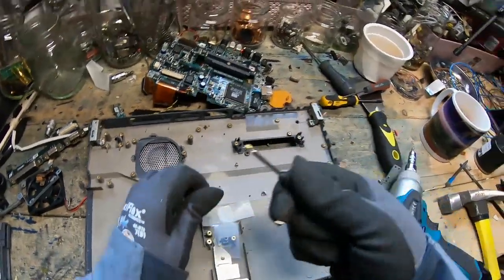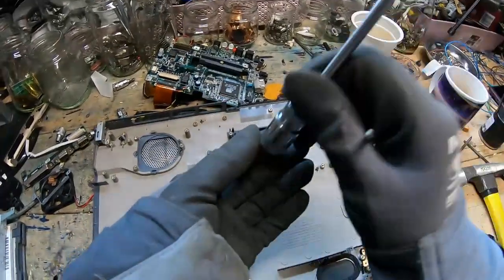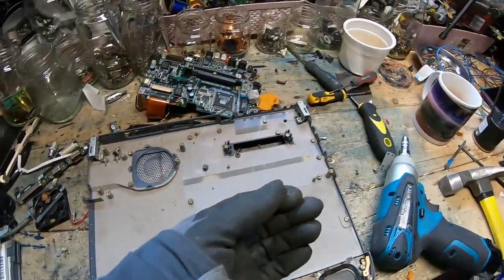Depending on... Oh, that one. Got that one. So there you go. That's what I meant. And you can just pull them out. Just going to double check. Yeah, and they're all brass.